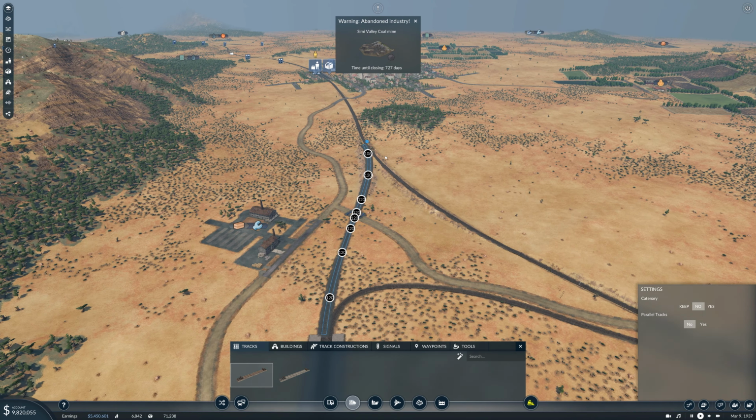So we'll pop that in there. Beautiful, look at that. Fantastic. We do need, of course, to have another platform here as well. Apparently we missed a small stretch of track, so obviously we're going to fix that up as well. Perfect, so we're all good to go.